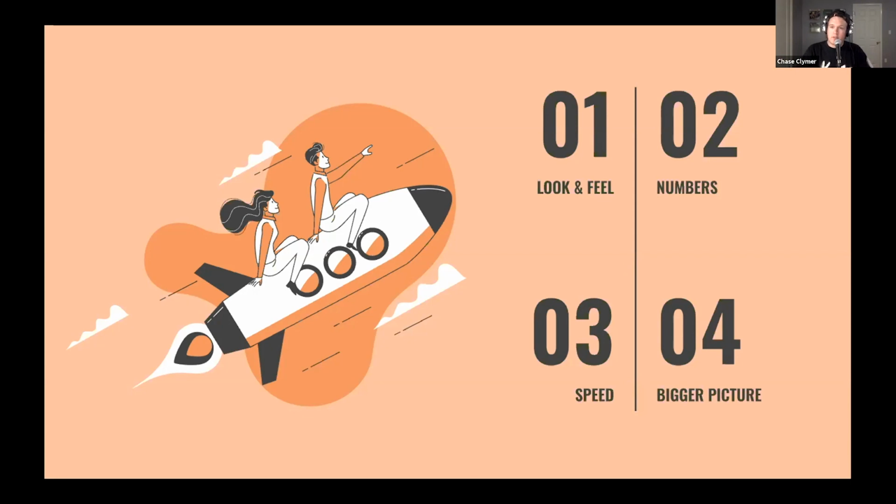We're going to first look at the look and feel. We're going to look at the numbers behind that. We're going to look at speed. You could argue that's a number, but I feel like it's so important that it needs its own little subsection. And then we're going to talk about the bigger picture of why all this junk matters, right? So let's get into it here.